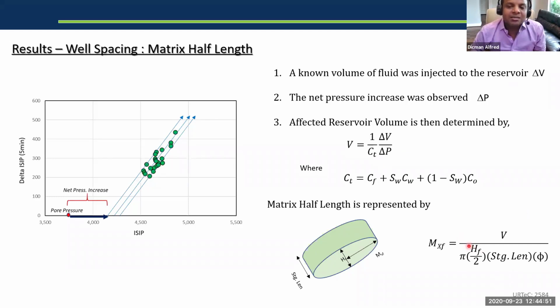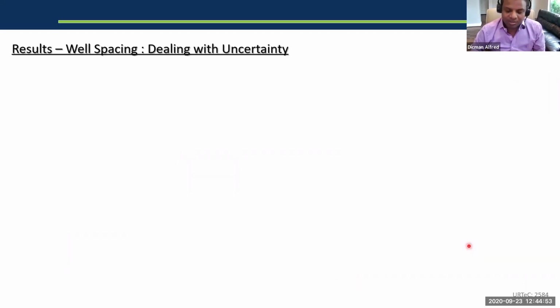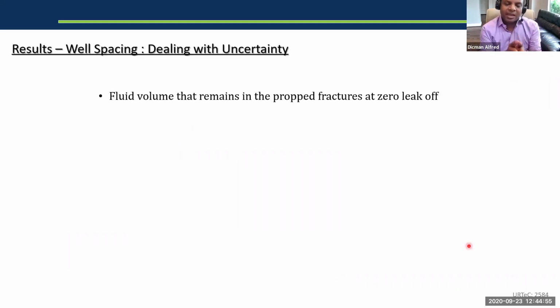Now, here's the things that I don't know that I'm going to deal with. Even after everything has gone into the fracture, from the fracture into the matrix, there is still some volume of fluid stuck inside the pore space created by the propellant. So propellant has a porosity, because it's round in shape. How do we estimate this? You could get a range by knowing what your propellant density is and your propellant packing. You can assume a propellant packing and get it. So this is uncertain.